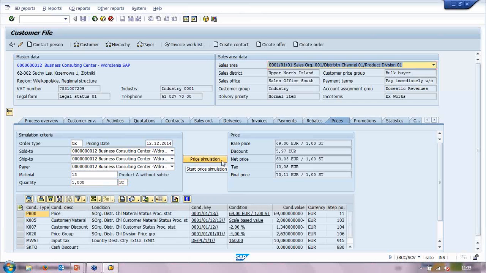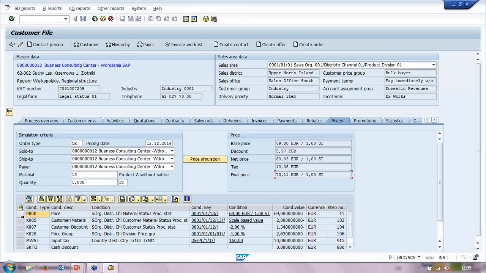So what you see here, this is the information we provide to the customer. This is the price per piece, or basically the ordered quantity that we entered here. This is the total amount of discount. This is the net price including the discount, the amount of tax that will be added, and final price including tax to the customer. Below, you may find additional information about how the price was calculated.